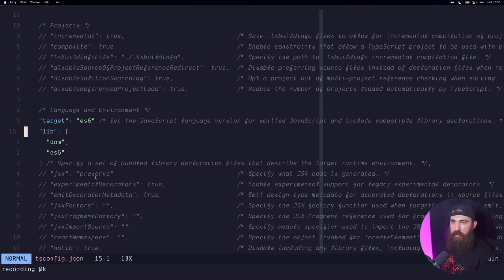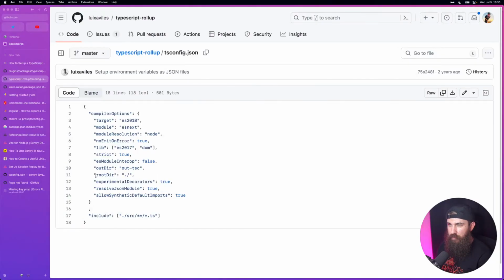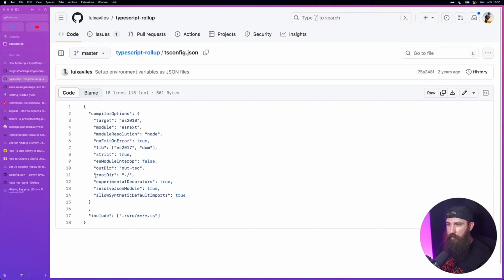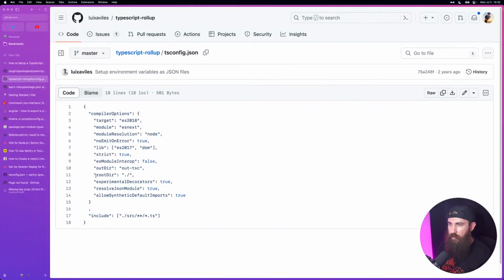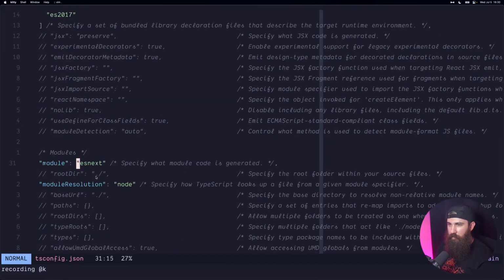All right, let's see. It's probably the tsconfig thingy. 2018. Module. The DOM is set to yes, 2017. I don't know. Set the DOM, no emit, module resolution is set to node. There's the target. The module, let's check out the module. There's the module.